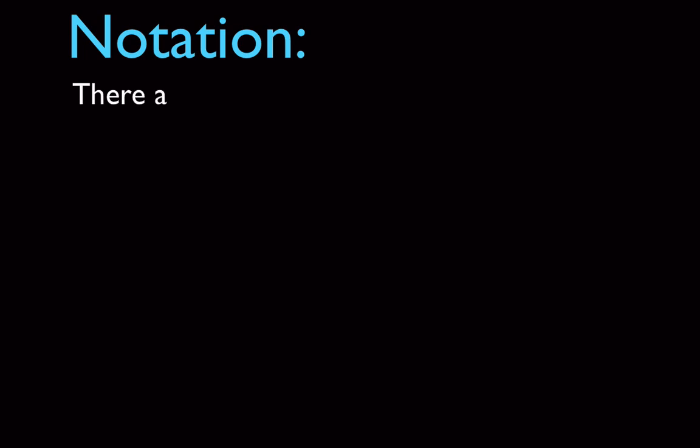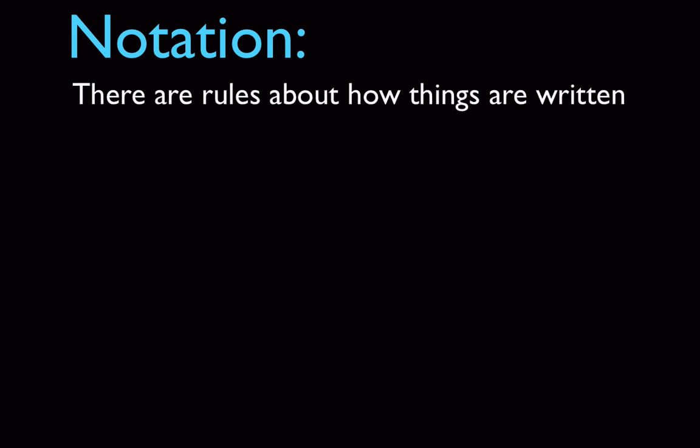Okay, next up, some notation. There's a lot of parts of notation that are very important here. Some of this may not always be an issue. Some of it will always be an issue. But what we're going to talk about is some of the notation. Now, notation is the way you write things. It's basically a short way to write something.